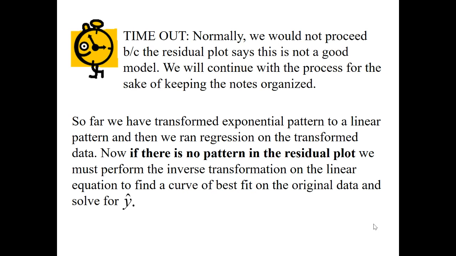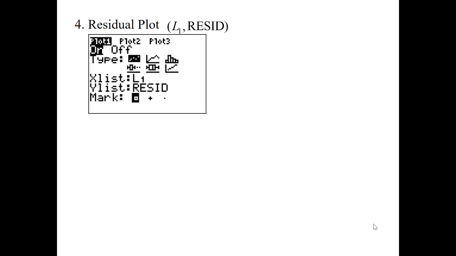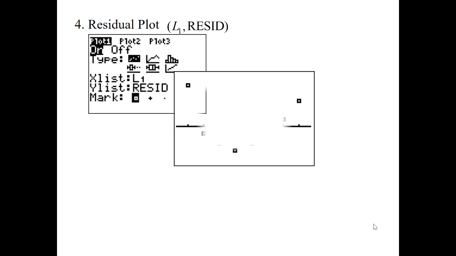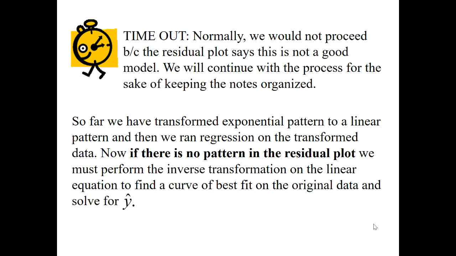Now, a lot of times we would not use this model, because we want to keep going until we get rid of patterns in the residuals. We won't always be able to do it, okay? But what we can do right now is an inverse transformation on the equation, because right now it's giving me a straight line trying to match that curve, my curve data. So instead, I have to transform my equation back so I can actually plot the curve to my data.